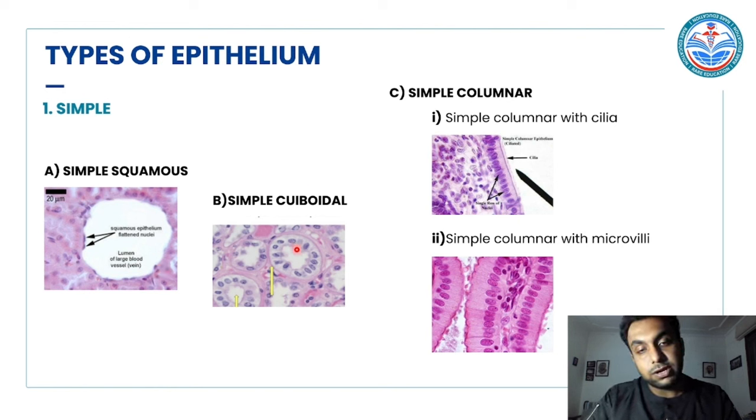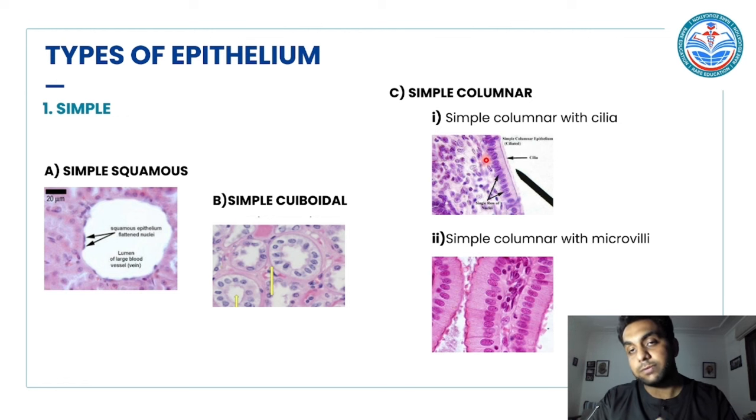On the other hand, look at this, it is also a lumen, but in this the nuclei are big, like a puri or a bhatura, like an idli. They are not flattened, they are big, we can see them. So it is simple cuboidal. And the cells are like a cube, and in that I can see the nuclei very prominently. So it is simple cuboidal.